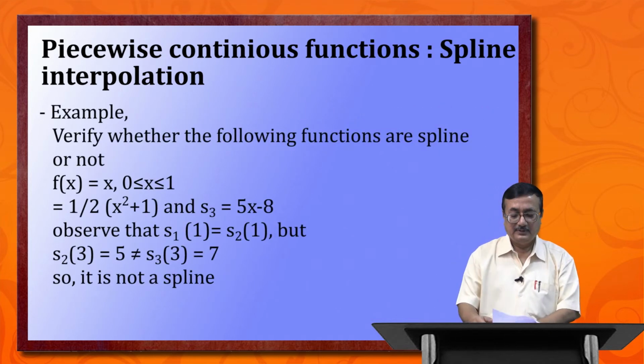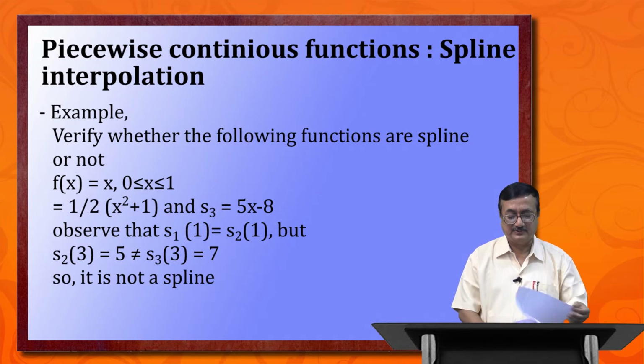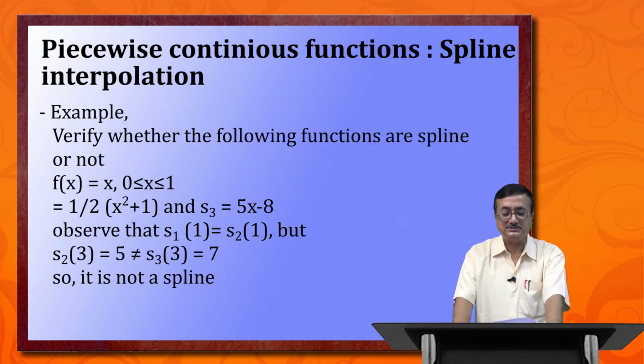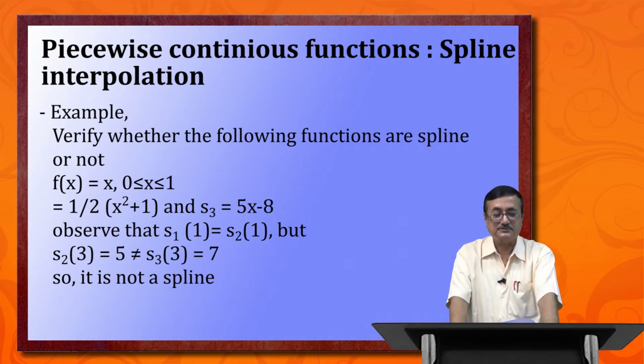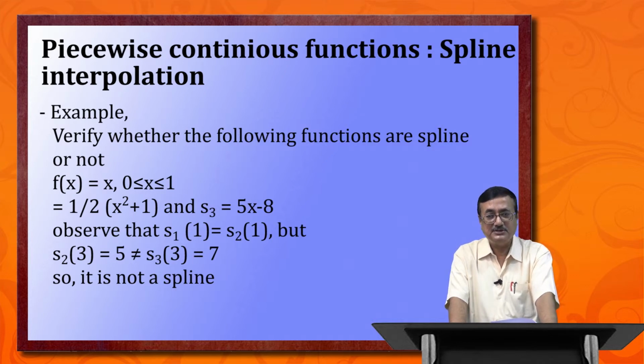Let me give you some examples. Let us verify whether the following functions are spline or not. The first problem, we take f(x) is equal to x in the region 0 to 1, and is equal to half of x square plus 1 in the region 1 to 3, and is equal to 5x minus 6 minus 8 in the region 3 to 4.